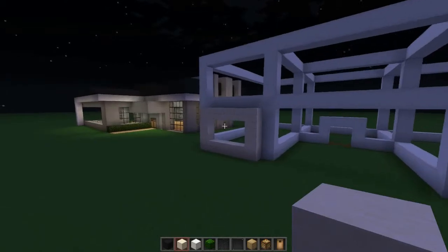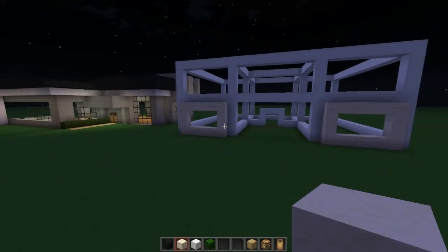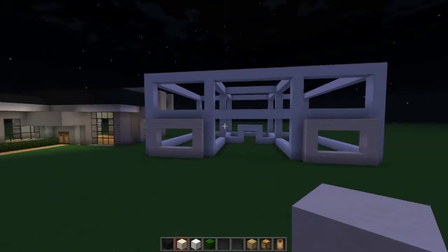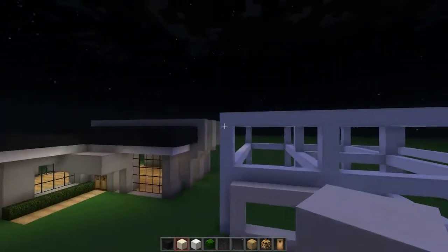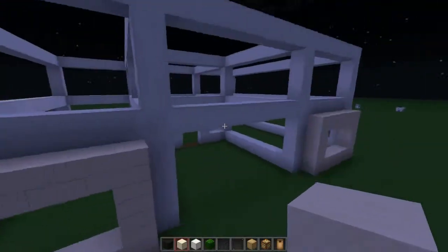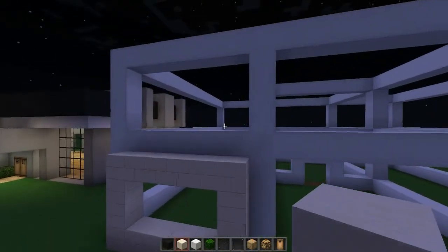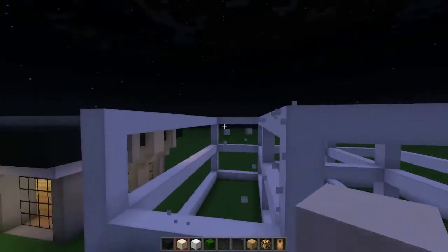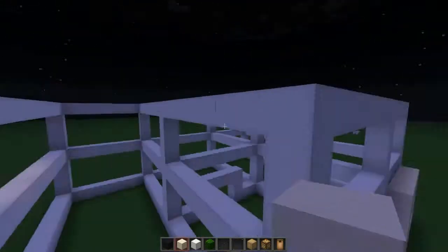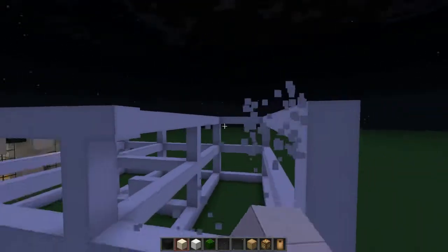Okay. Alright, so we have done a lot. We have done pretty much everything we need to do. No, I'm just kidding. No, we have not done everything. What we're going to do next is, I want to start right ahead with the front side. I'm going to do the front side first and then move on to the other parts of the house. So we're going to break the big middle part of our second floor, the big middle front part of the sides.